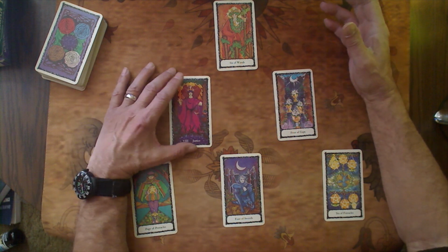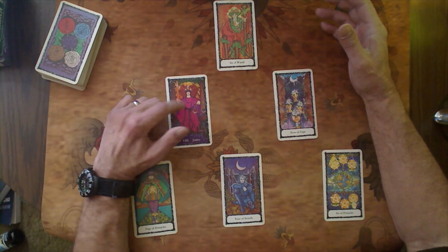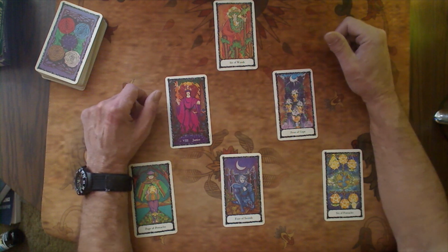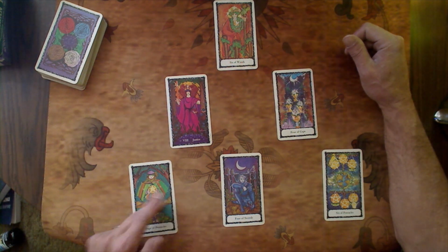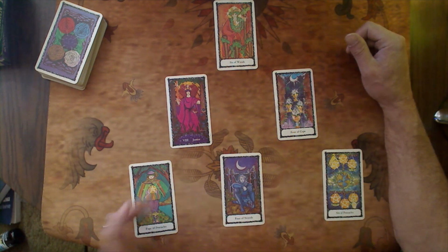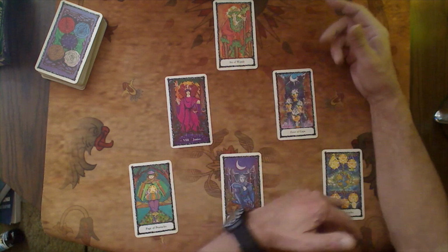This major arcana right here, truth. Right now, you might be the only one that believes in this. Stick with it. Others will follow. So that's how I'm using this six-card spread. I'm calling the three points three common cards to an idea, the obstacles in the way of the idea, and a solution.